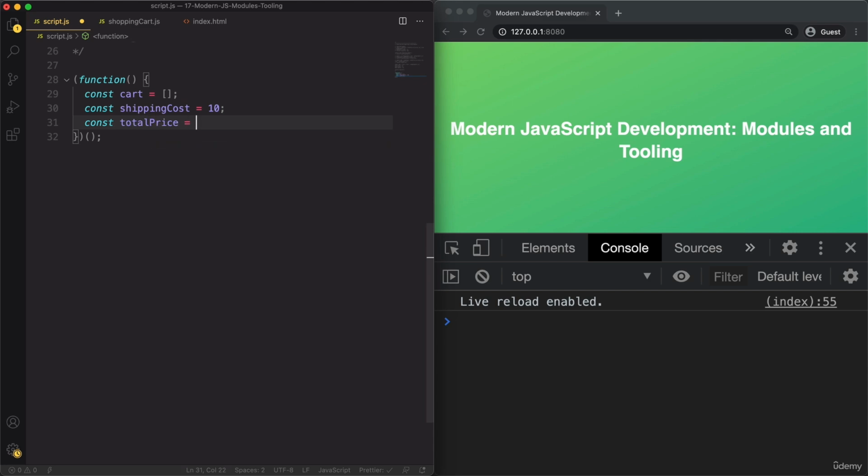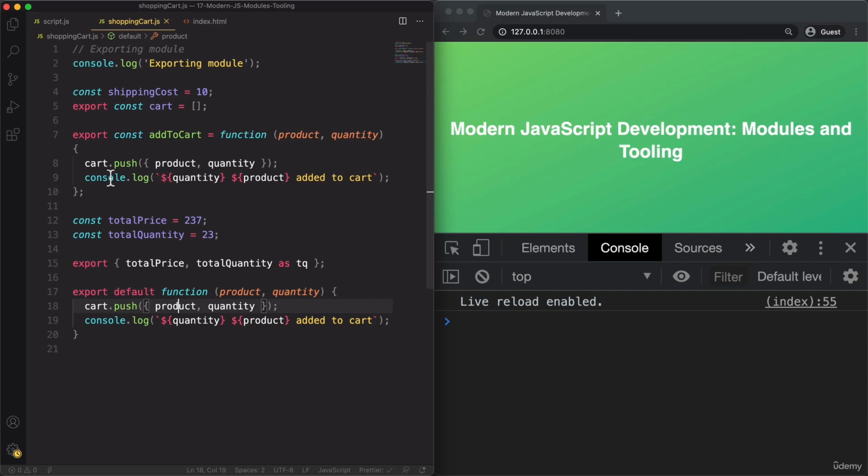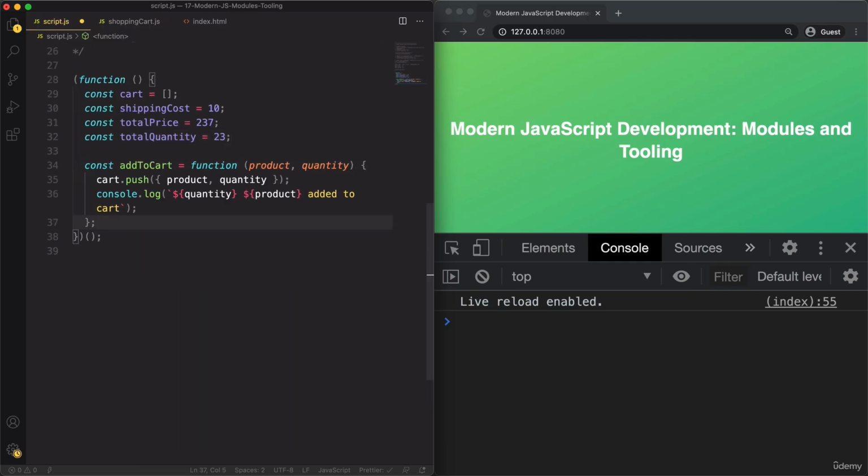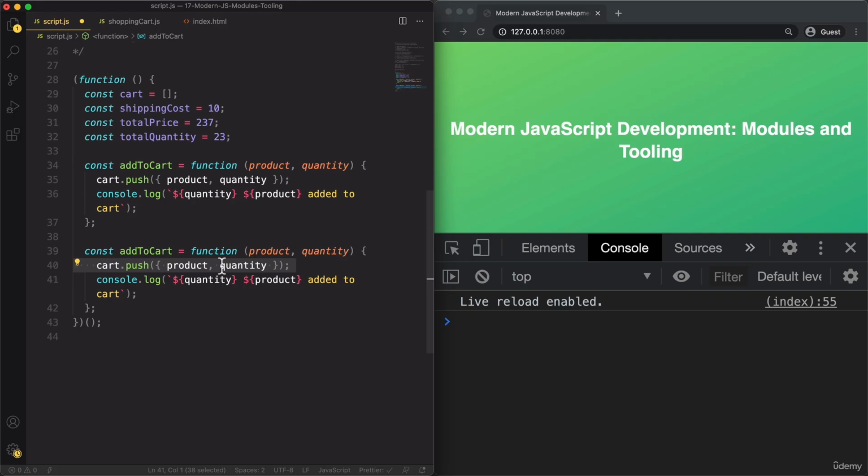So total price 237 and total quantity 23. We can also use our add to cart, and let's simply grab that from here, without the export, of course. And let's actually add another very simple function, which will simply log something to the console. So this one is to order stock. So ordered from supplier, and let's call this one order stock.